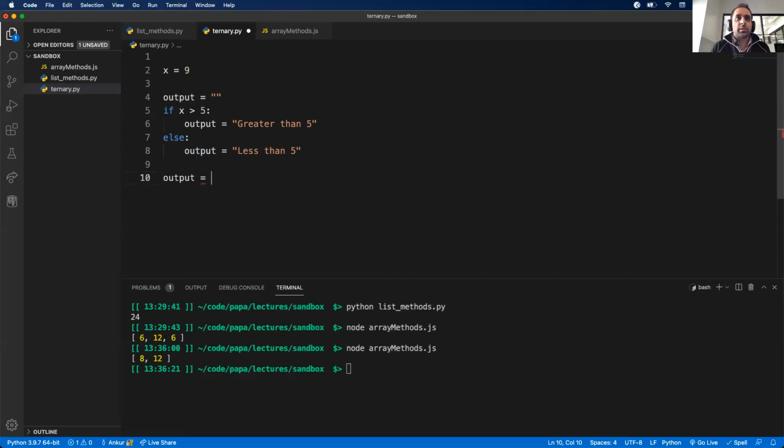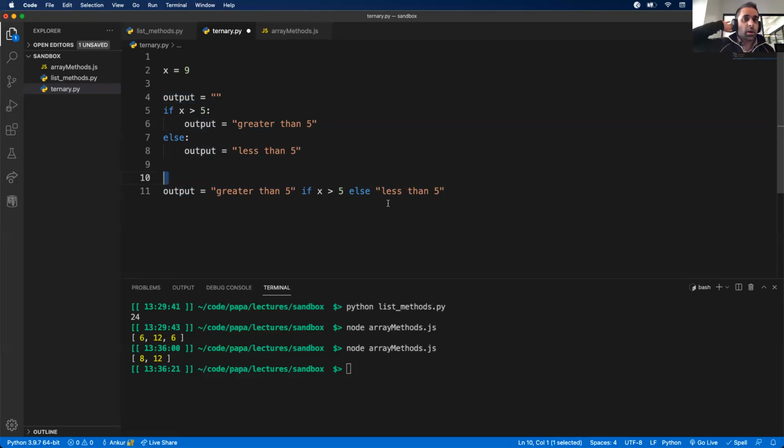So let's just use a ternary statement that says greater than 5 if x is greater than 5, else less than 5. All right, should be consistent with my capitalizations. Again, both are doing the same exact thing, but this is just one line. It's easy to read, takes up less space. I would probably prefer that. Again, depends on your use case. In this case, the initial value doesn't matter, so assigning it right away makes sense. And that's where a ternary operator is kind of useful.